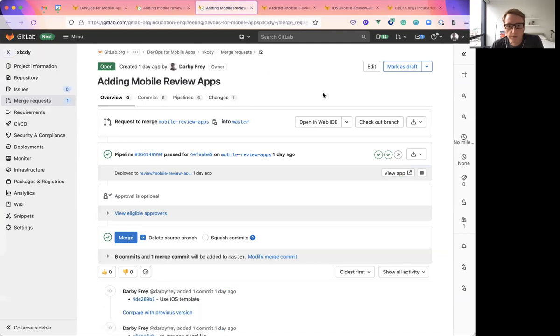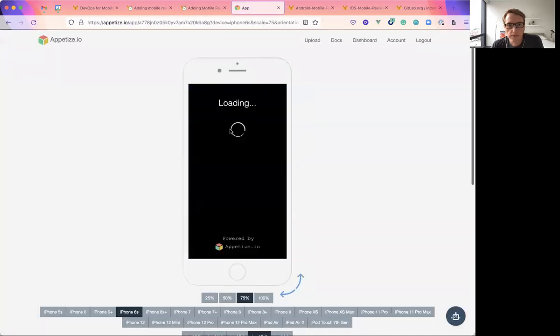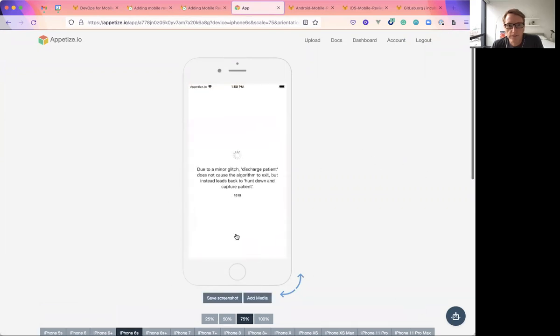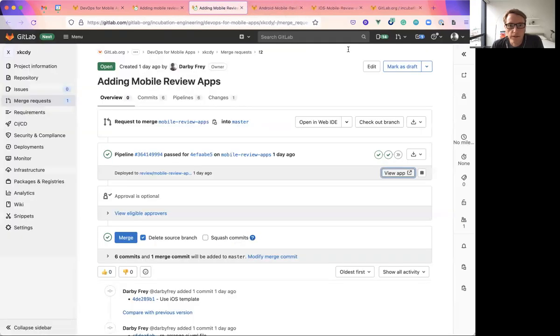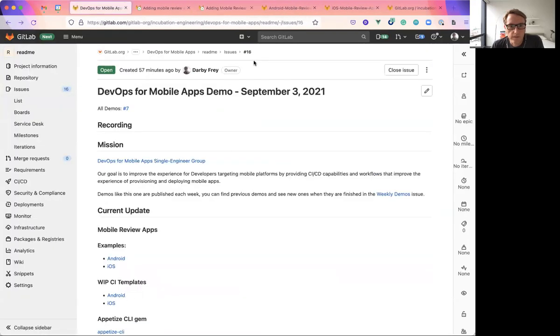This is a different app than I've been testing with before. It's a little XKCD viewer. So same thing, pop that open and then kick off the app. You can see that this is an iOS device, and this loads after a second here. So there we go. Okay, so that app loaded. So how do these work?